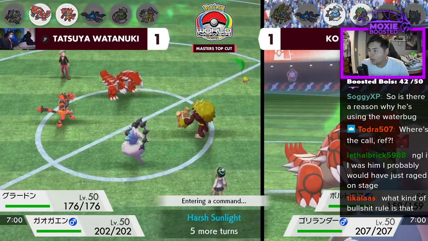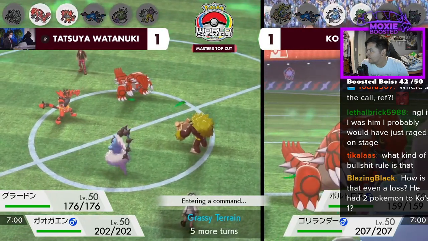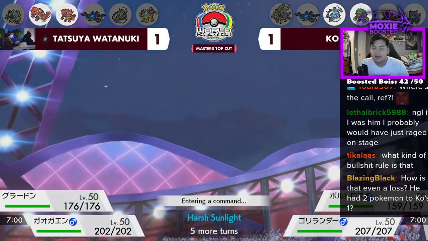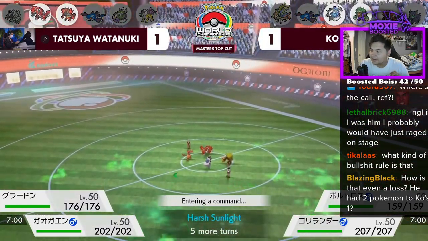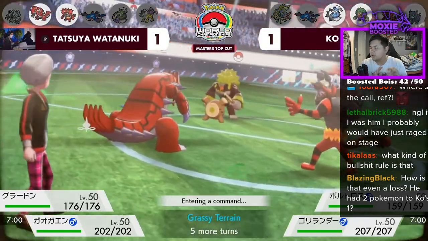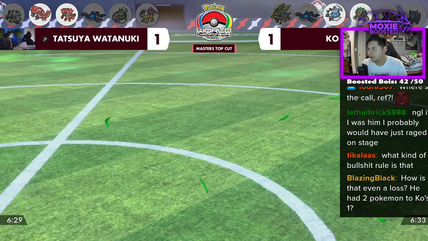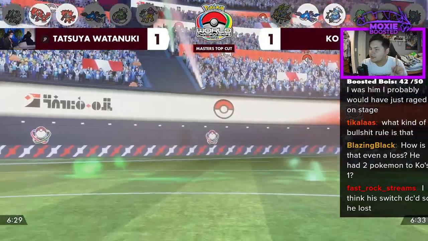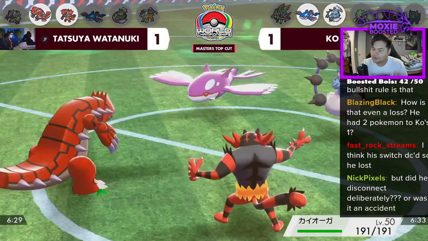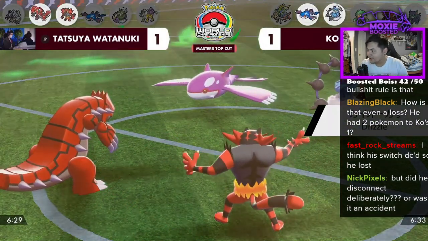Like, I wouldn't be able to win from this situation. How is that a loss? He had two Pokemon left. It's because the disconnect, there's a code on the Switch, and you get different codes, and the codes tell you whose Switch disconnected from the match, whose Switch was at fault. Because I won't say people were at fault, because this definitely was not his fault. His Switch was at fault. So you lose the match because your Switch disconnected.